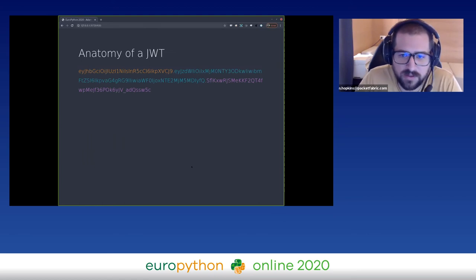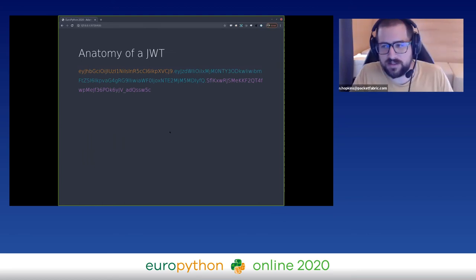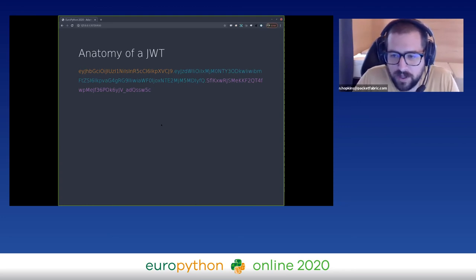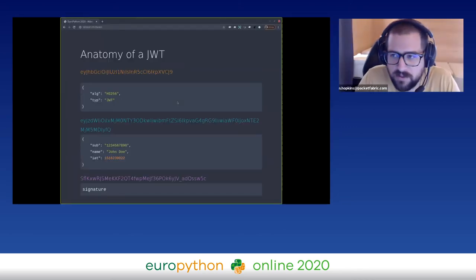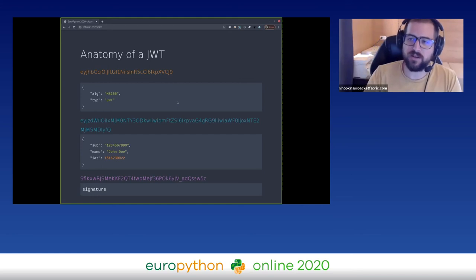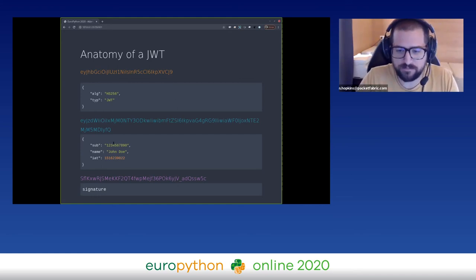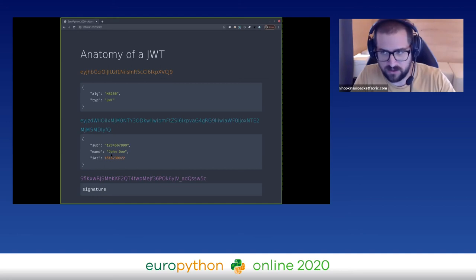So let's talk a little bit about what a JWT is. This is a mess of characters, but we'll notice that there are periods inside of a JWT. These periods break up the JWT into three different parts. I've color-coded them here into orange, blue and purple, and those represent three bits of information. The orange is our meta information. This tells us how we can read the rest of the token. The blue is the money. This is really where the value of JWTs comes in, because it allows us to take some actual usable information about who has logged in and serve that information back. And then lastly, we have the signature here.